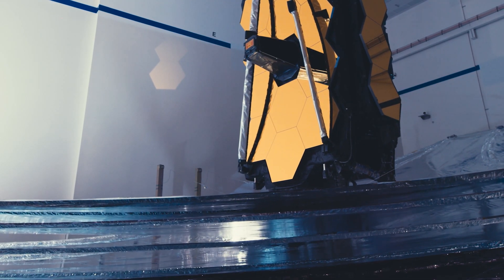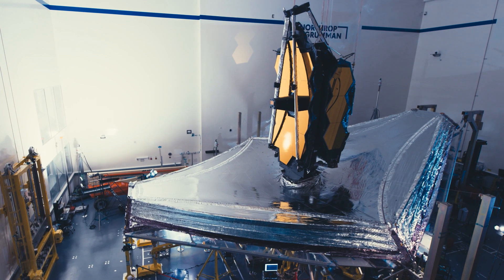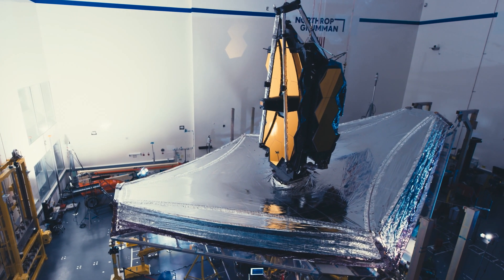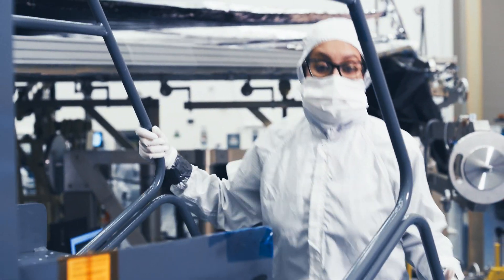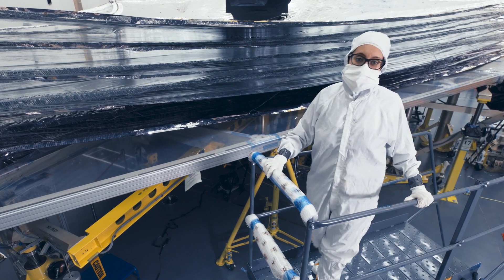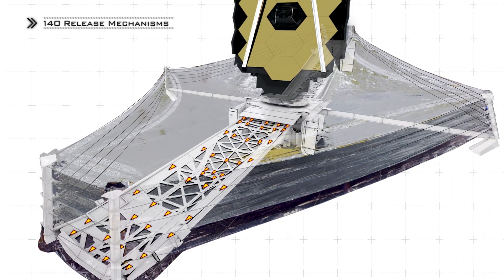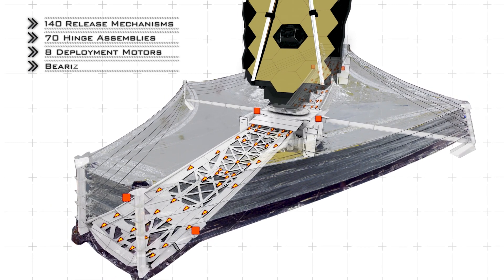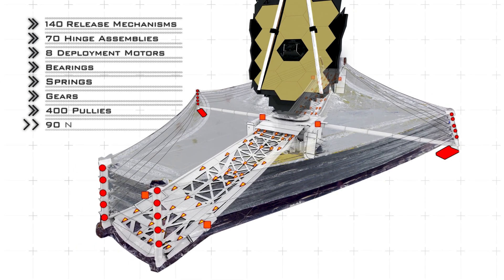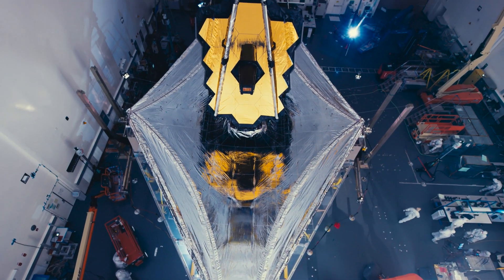Here we've got five SunShield layers of approximately 8,900 square feet — almost the size of three tennis courts — a very thin Kapton material, about one to two thousandths of an inch thick. Making them go where you want them to go in zero-G is extremely challenging. The SunShield shades the telescope from the heat of the Sun, Earth, and Moon. The concept is simple, but there is nothing simple about the design or operation. Webb's SunShield assembly includes 140 release mechanisms, approximately 70 hinge assemblies, eight deployment motors, bearings, springs, gears, about 400 pulleys, and 90 cables totaling 1,312 feet — all this just to keep the SunShield under control as it unfolds.